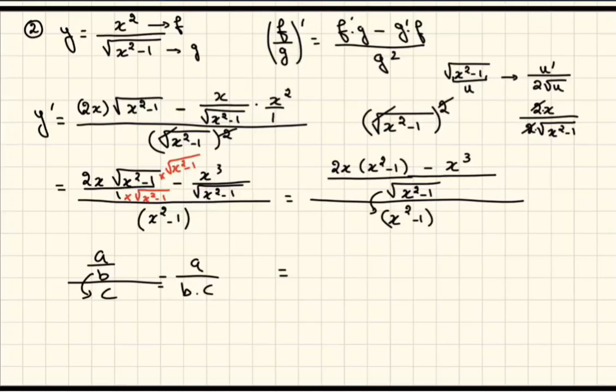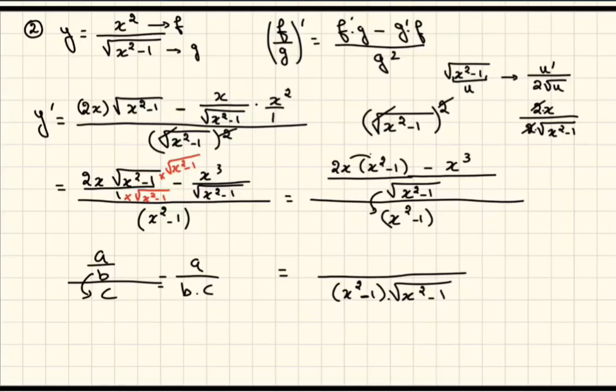So I'll bring the radical down. I will get x squared minus 1 multiplied by radical x squared minus 1. If anyone is asking why did I write the parentheses before the radical, it's totally fine. You can write the radical first, the parentheses after, because multiplication is commutative. You can swap, as if you are doing 1 times 2 is the same thing as doing 2 times 1.